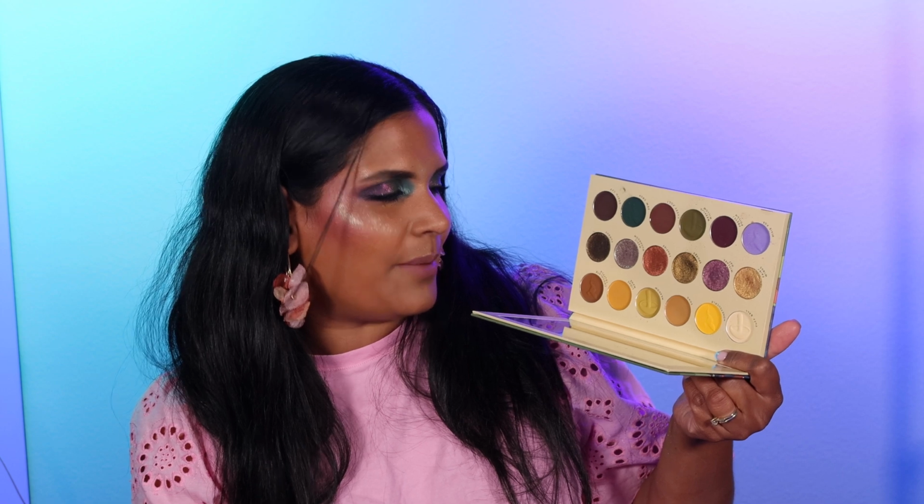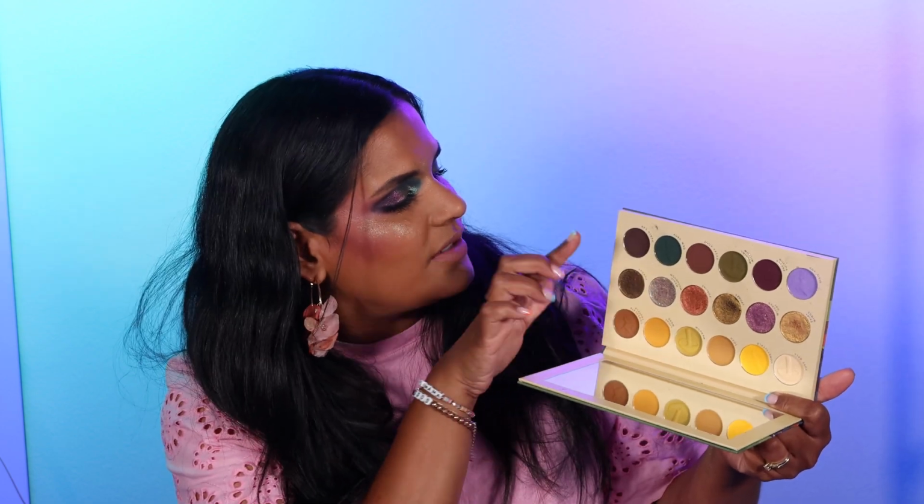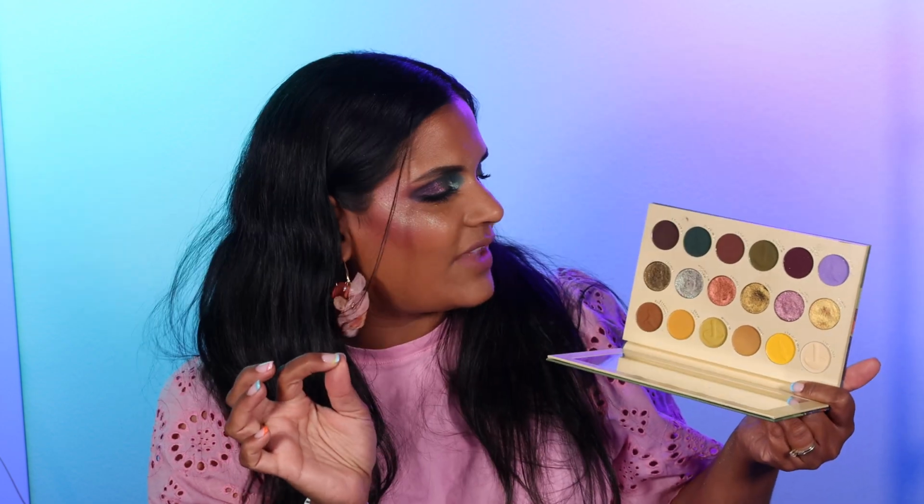I'm a sucker for a good poopy green shade. And I just think this is kind of grungy, but not all the way grungy. But it's also a little neutral, not all the way neutral. I'm actually wearing the Beauty Bay Botanical palette on my eyes today, and this one's kind of reminding me of that one, except this one has some even more deepening up shades, and I kind of love that for me.